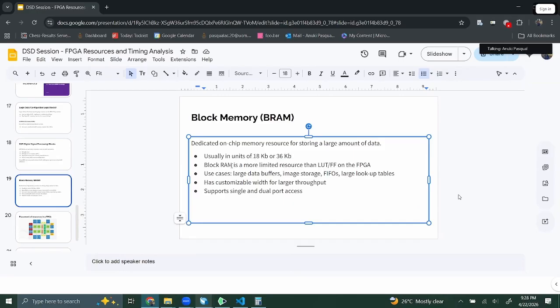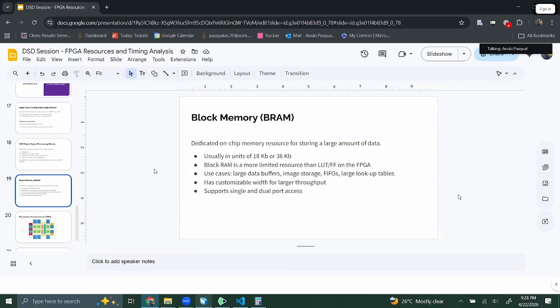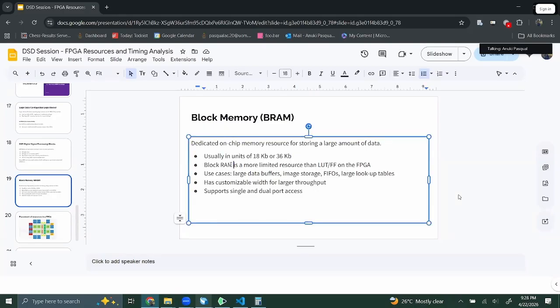So if you want larger BRAMs, the synthesizer will connect multiple BRAMs together to get the size that you want. But there is a limited number of BRAMs in any FPGA. For example, one that I worked with before has like 100,000 LUTs, 100,000 flip-flops, but only 150 block RAM. So it's more limited than other resources.